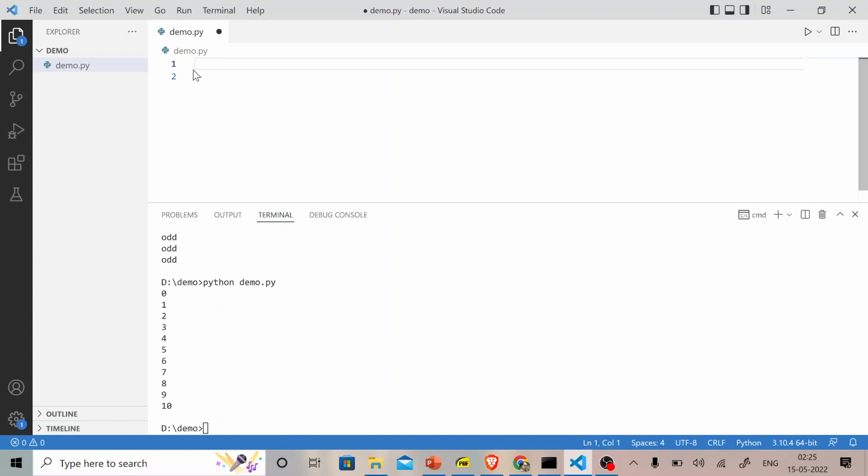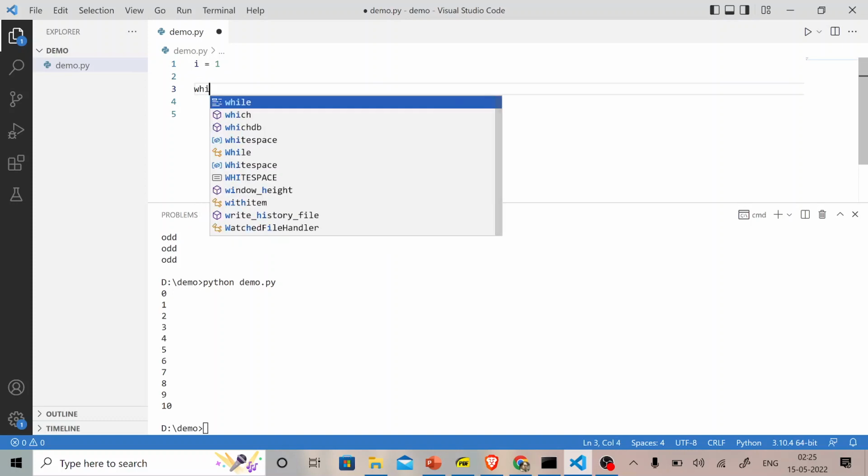So let's define the counter as i equals 0. It could also be i equals 1, anything, you could start from 0 or from 1.